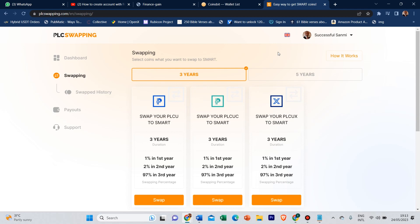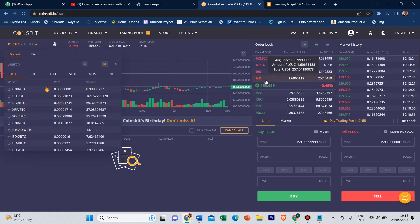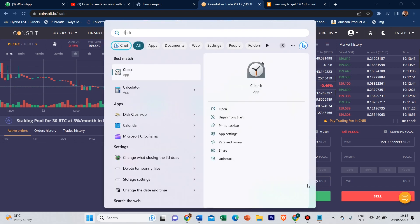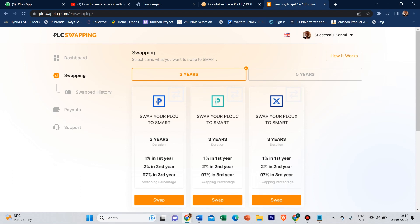For instance, if you did the smallest pack which is 0.02 and you lost your farm — maybe you bought it at 40,000 then at the rate of 300,000 — all you need to do is come to your coins bridge and check the price of PLCUC. Let's say you did the smallest at 0.02; you'd be spending about 3.20 USDT. If you calculate 3.20 USD times 750, that would be about 2,004. So you could just buy around 5K worth and swap it straight to your smartphone.